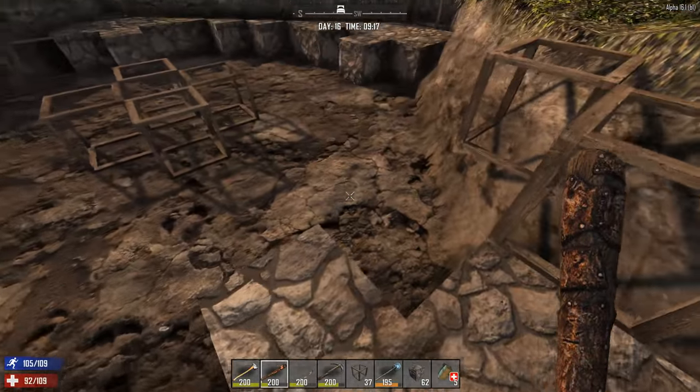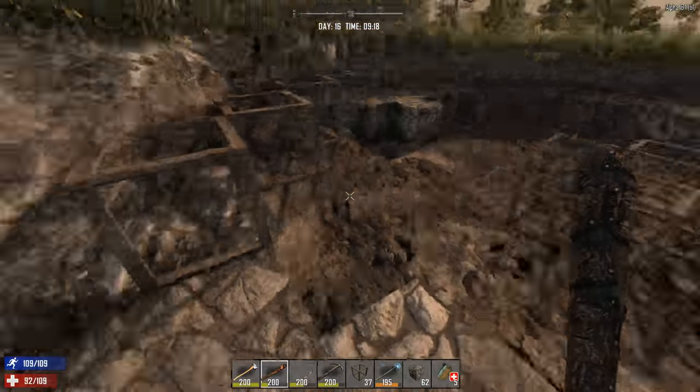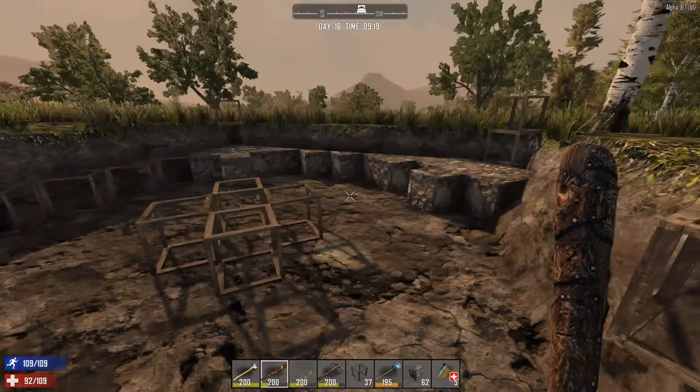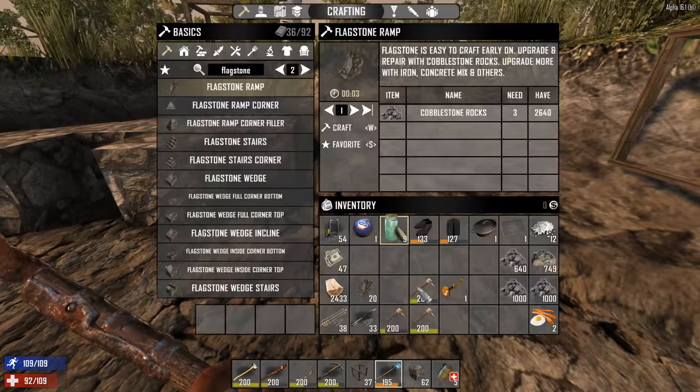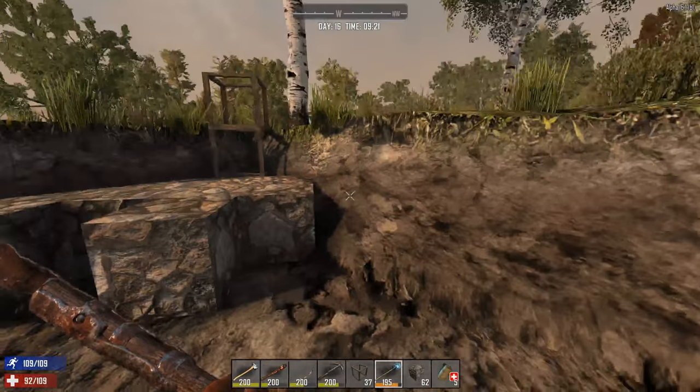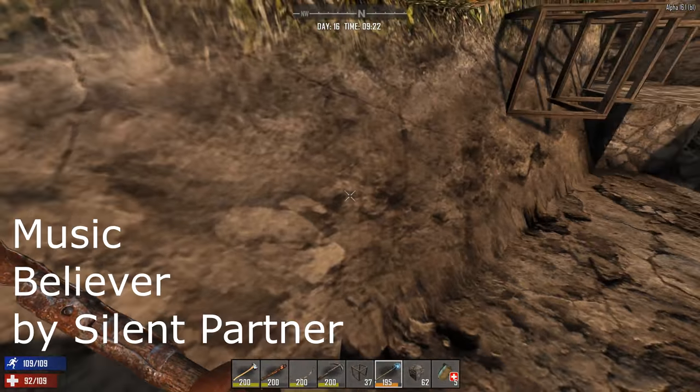I gotta dig. This side needs to be finished dug out. That side needs to be finished dug out. And we're gonna start laying in all the cobblestone. Flagstone to replace all the frames and dirt and everything. Let's get to work on it.